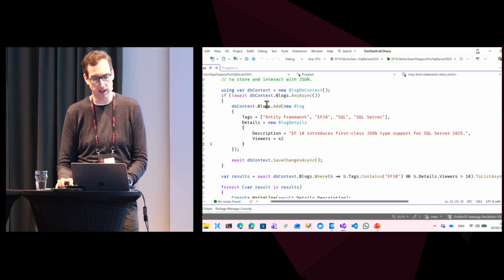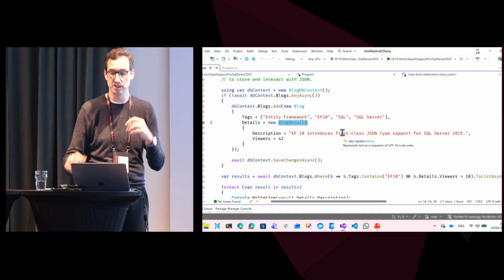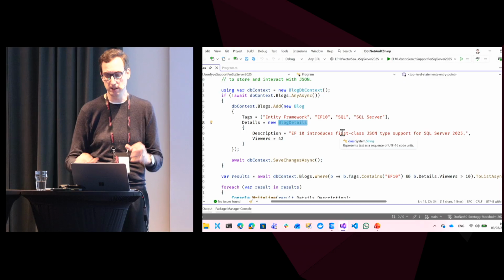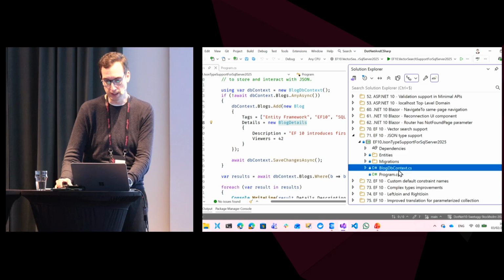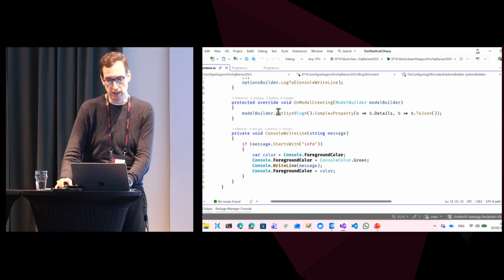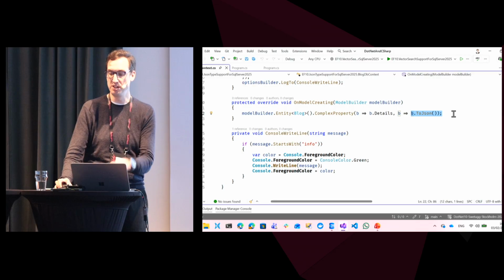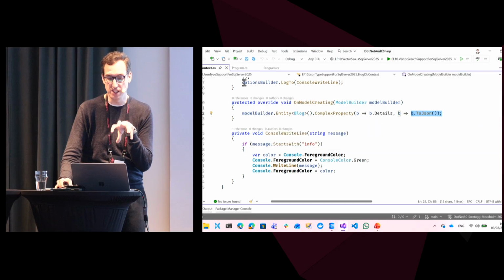So for example, if I have blogs and my blog has details, and my blog details, that is a JSON object that actually sits in a single column. By the way, if you look at the DbContext, the entity blog has a complex property Details, and this is ToJson, which means it will be stored as JSON, and now in the new version of SQL Server as a JSON type.